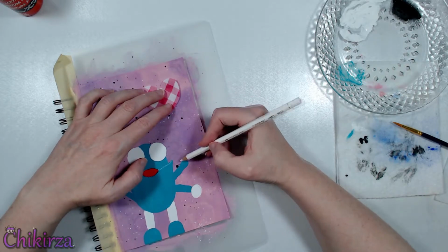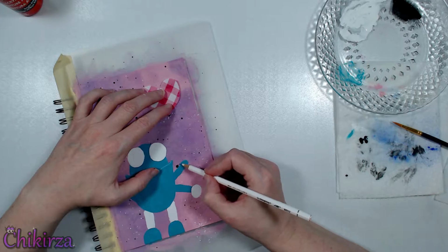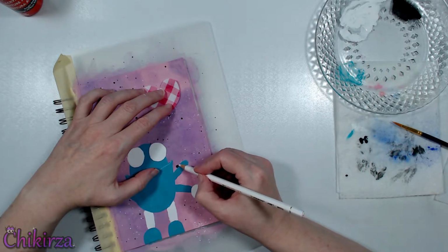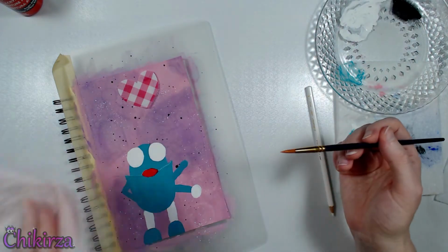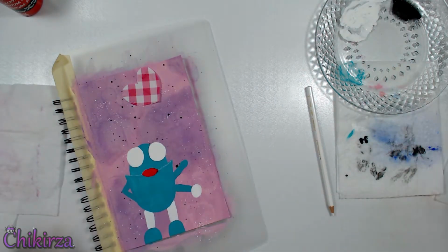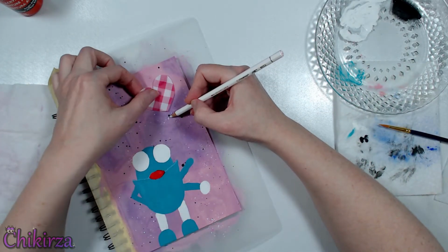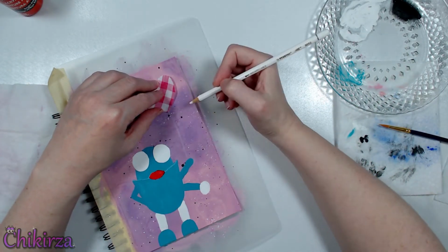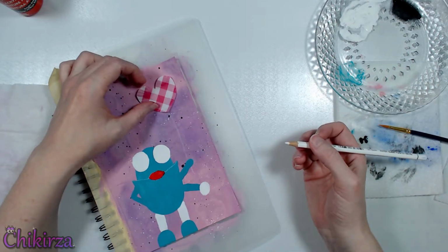And then I thought, ooh, maybe I could use this as a balloon. Do I want to put a hand on this creature? So I'm getting an idea and I went, no, I don't really want to put a hand on it. I'll just leave it as a stubby arm. And it's holding onto a balloon. Yep, that'll work.